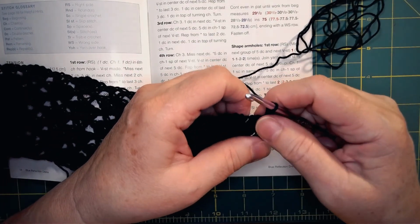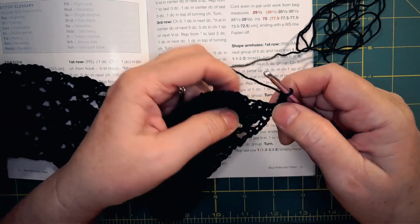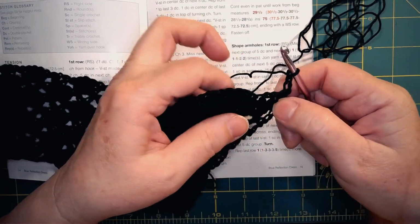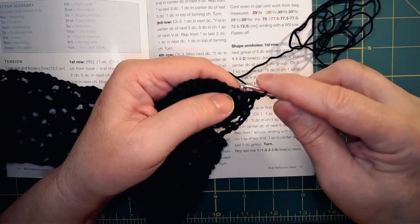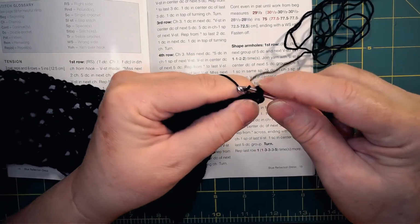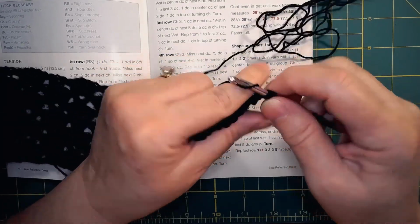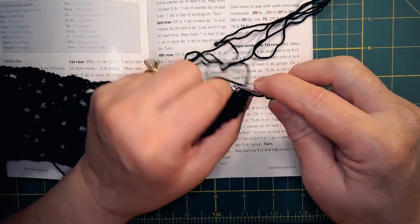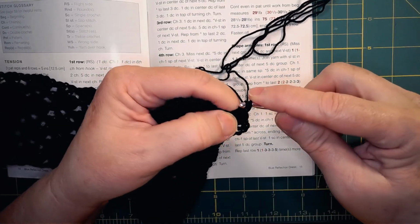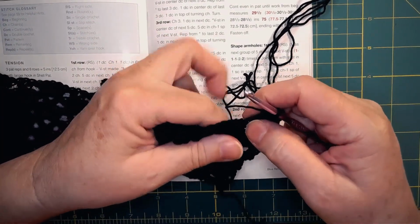And then 3 doubles in the chain 1 space of the next V-stitch. So we're only going to put 3 in here. 1, 2, 3. So it's like a half shell. Okay, 3 double in the chain 1 space of the next V-stitch.